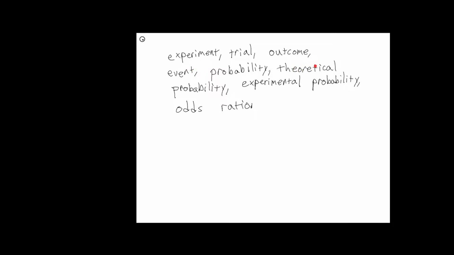The theoretical probability is when we compute the probability just purely using mathematics. But the experimental probability is when we run the experiment, we measure it, and then we try to infer what the true probability is. So theoretical probability is the true probability. The experimental probability is what is observed. Okay? Actually, I'm not going to put true in quotes.